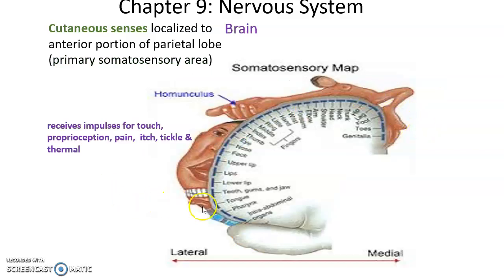Now, if you look at that strip of tissue, you can see the body mapped out on it. The tongue, face, hand, body, feet. This is called the somatosensory map or homunculus. Basically, different regions of the body have larger portions of the brain tissue devoted to them, dependent on how many sensory neurons are localized to that area. So our face, our hands, very sensitive, experiencing lots of sensations. Say our elbow, not so much, so it doesn't take up that much space.